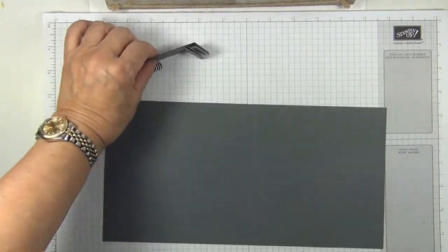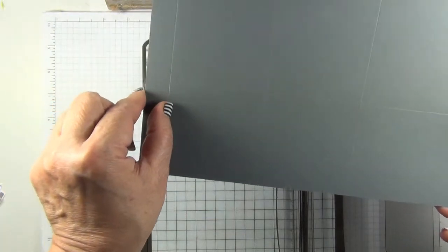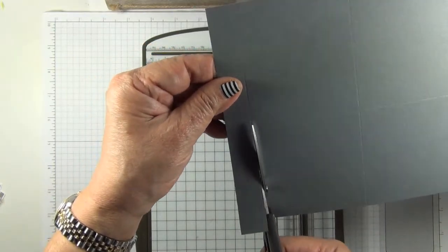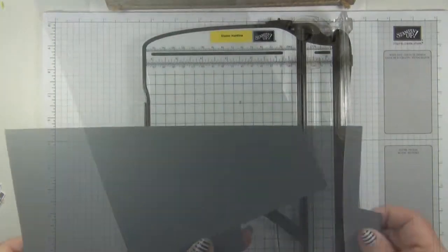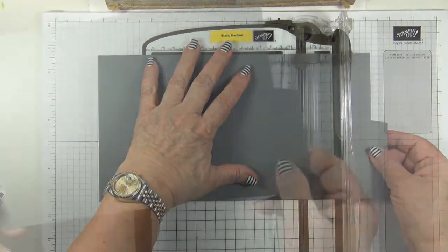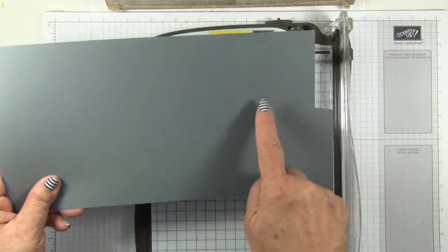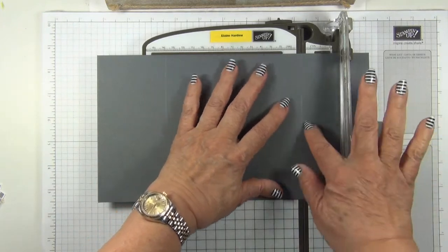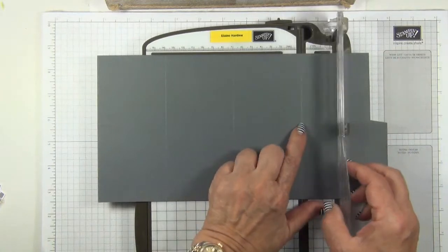Now you've cut your bridges, you can discard this bit. The narrow side on score line on your left, you want to cut away that rectangle. Now you can either cut this by hand or you can cut it with your trimmer. Narrow score line panel will be on your right, shorter flats at the top. So line up your score line on the trimmer in the cutting groove, and then you cut from that score line.